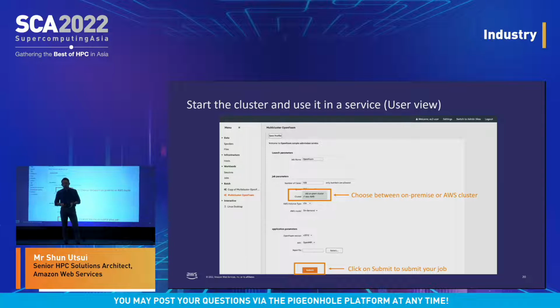For example, you could write a logic in your action script saying that whenever there are 100 queued jobs that are not running in your on-premise system, you burst your jobs into AWS. So it really gives you a lot of flexibility to manage both on-premise and cloud.